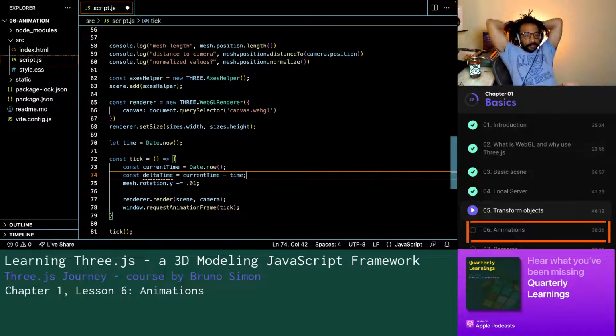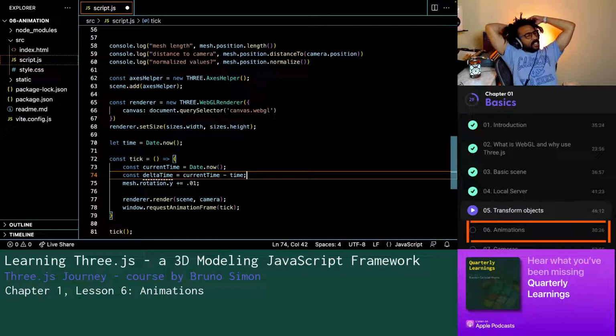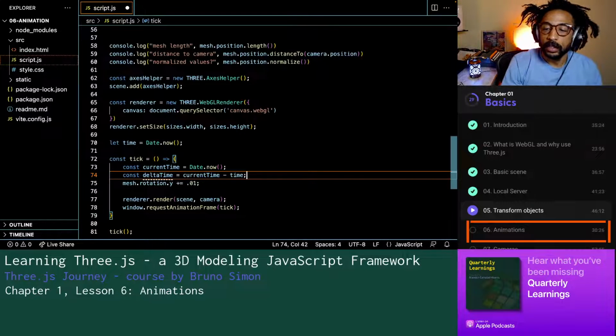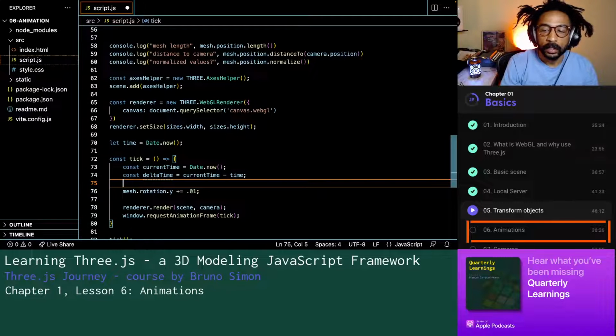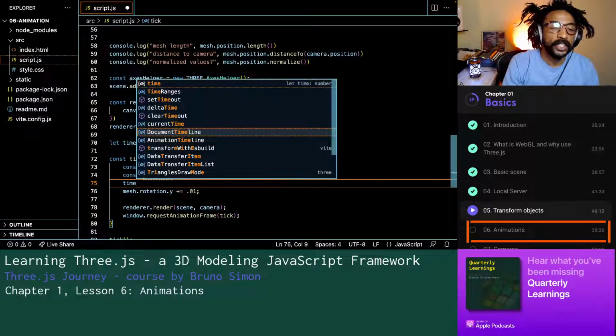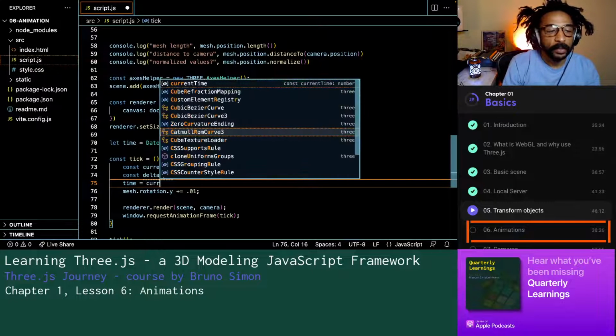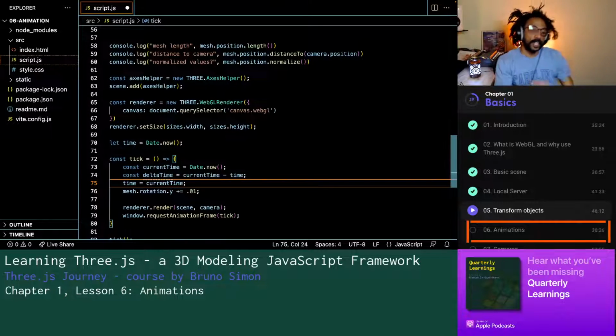So, get right now and get the distance between now and when tick is called. And then reset time equal to current time for the next run.